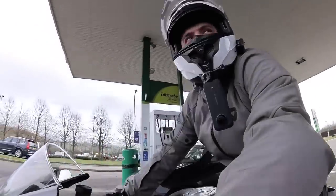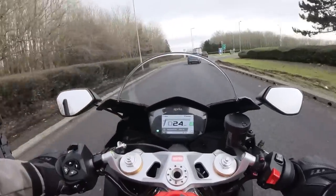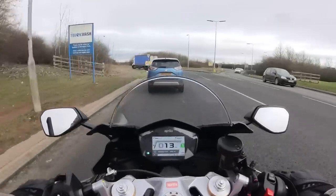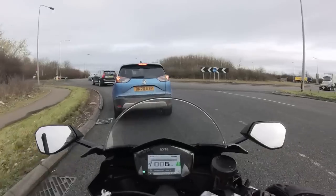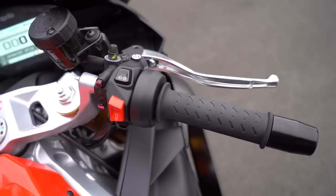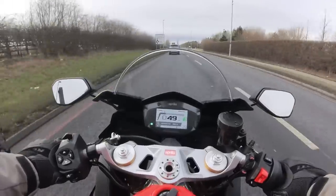I love that it has a Commute mode — come on, that's when you know you've made it: when you buy an RS660 just to get to work. Let's go Dynamic and see how it feels. Honestly, jumping back on it right now, I cannot believe how comfortable this thing is. I pretty much rule out most sports bikes because I mainly ride for work — to get to places, to cover stuff, or pick up other bikes. It just seems pointless to be crunched up on a sports bike on the motorway, but I could absolutely get on board with this.